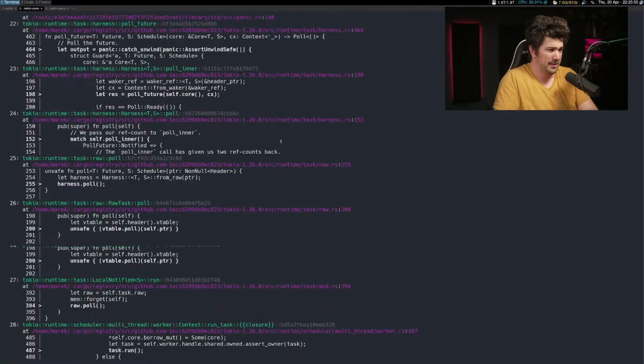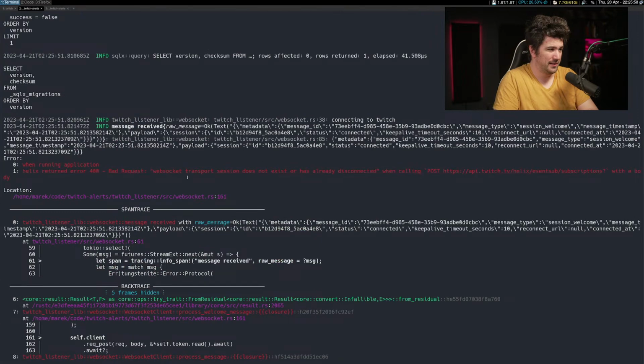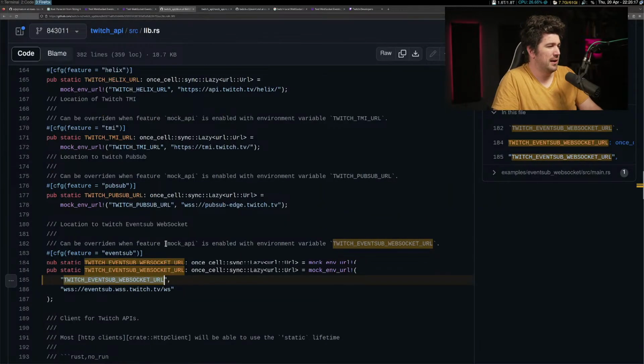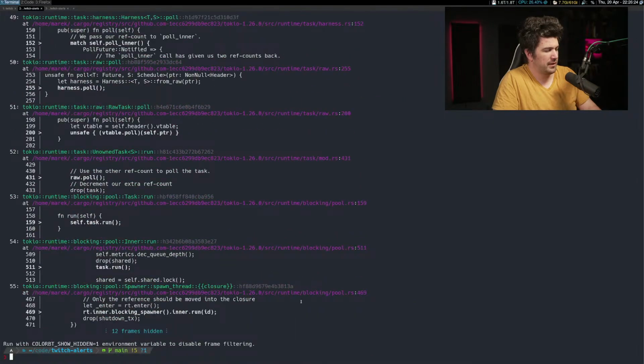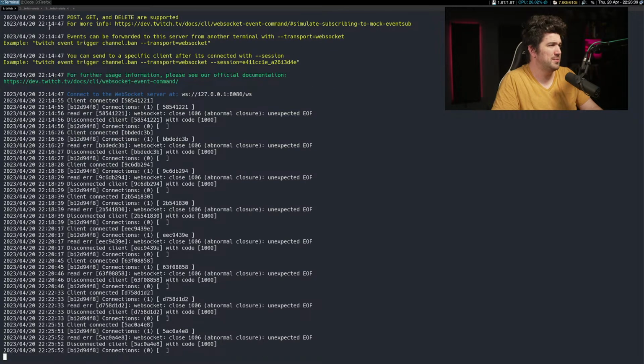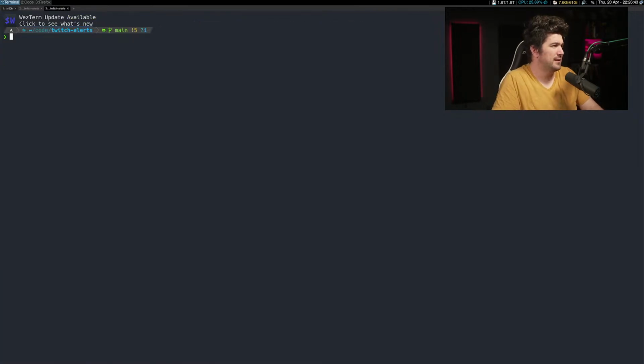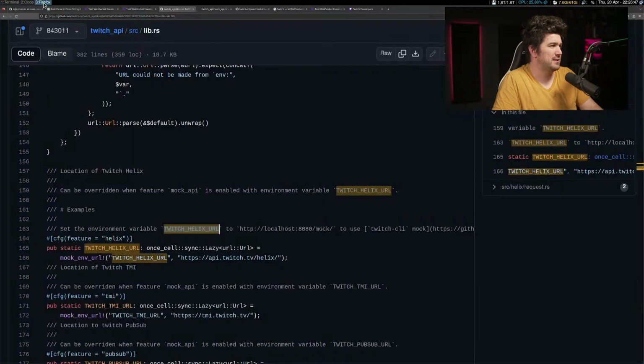Okay, okay. I think I still need to actually override that, the event subscription. But at least this makes sense as to what it's doing now. So now I need to override this Twitch Helix URL as well. Now, the only thing is, I'm not actually running this. I'm only doing the WebSocket server here. So let's see. That was Twitch event start WebSocket.